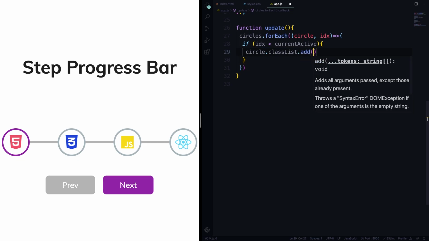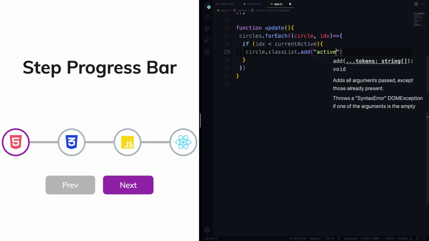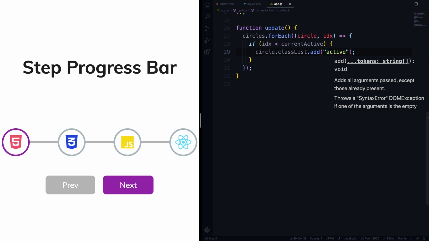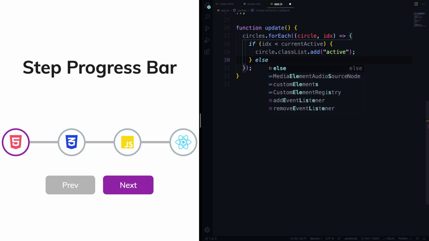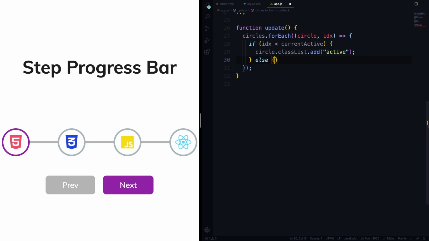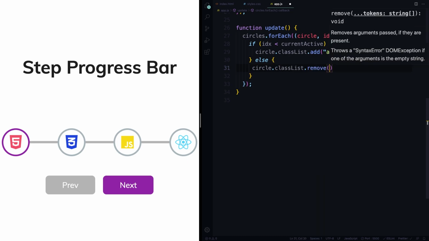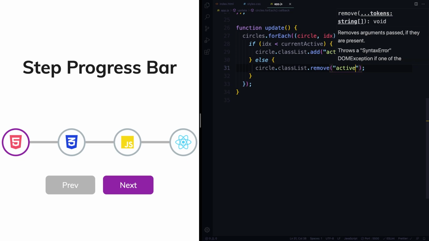All this project is about is adding and removing the active class on those circles, okay? Else, we're gonna take the circle and remove the class of active, okay? It's not complicated, okay? It's actually simple stuff here, simple logic.